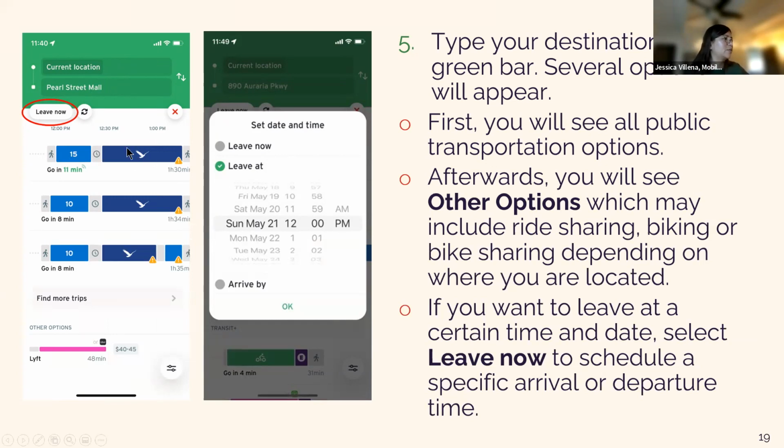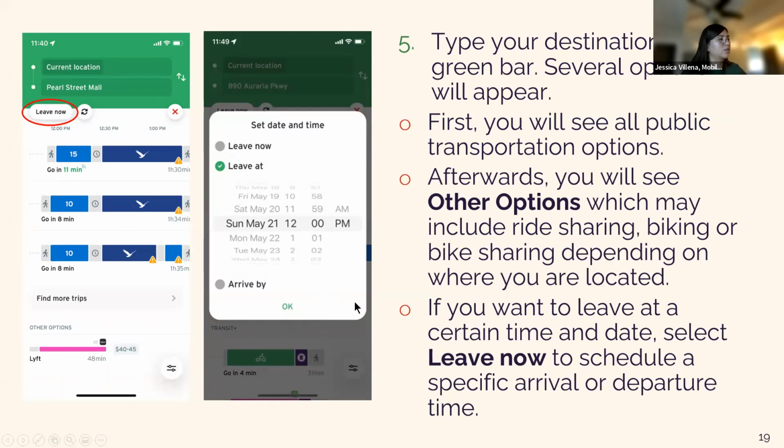It has a symbol with different colors for the different buses, which I think is cool. It tells me when I need to go and how much I need to walk. And if I didn't want to take the bus, it gives me other options, like how much it will cost with Lyft and how long it will take.